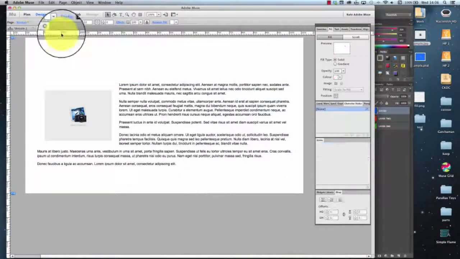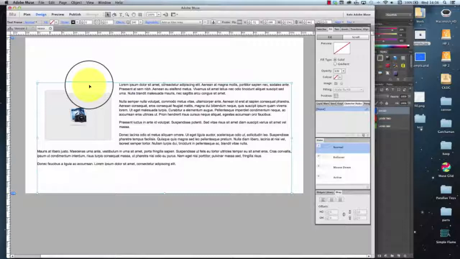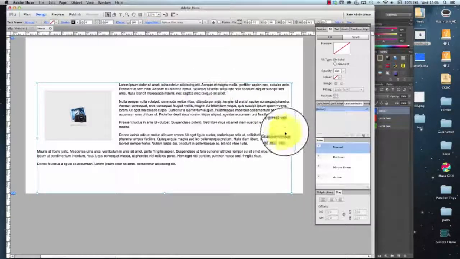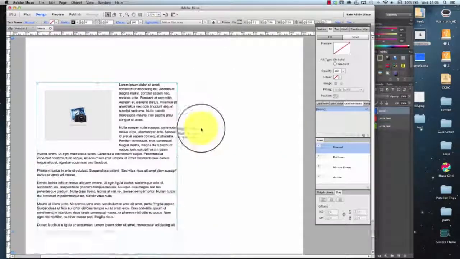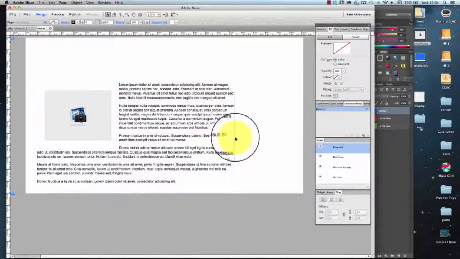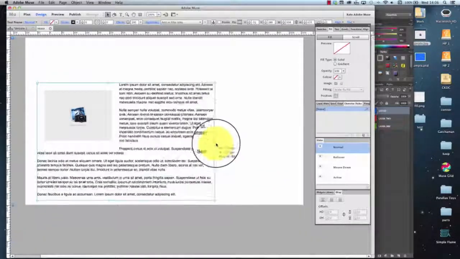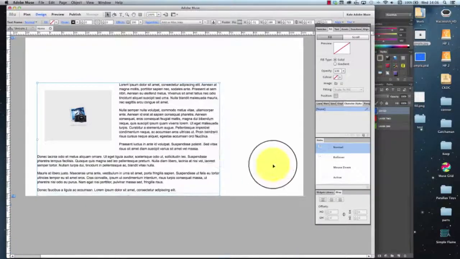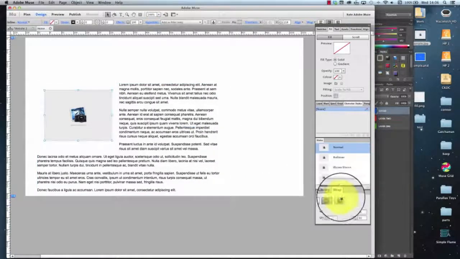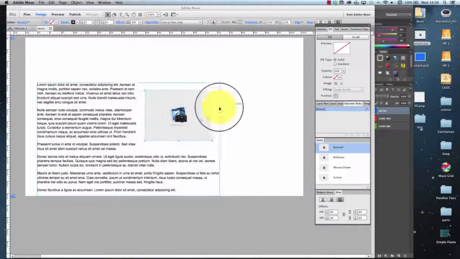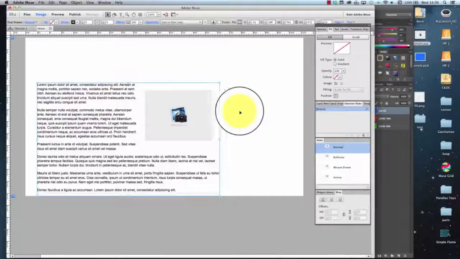So we can see now that this image is really standing out, and it will also retain its position when you resize the text. So if you've got a text box here, it will keep its flow position there. So let's switch it to a right position, and that all works great.